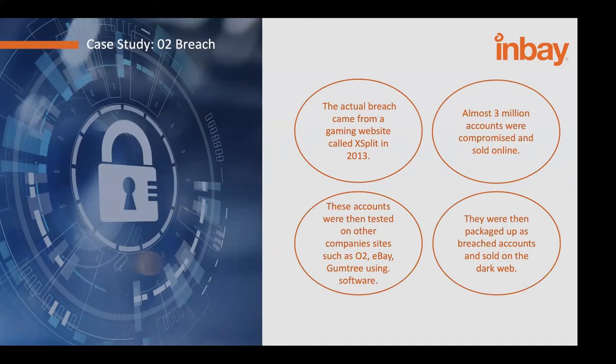And of course, what happened was that the infiltrators, the threat actors, were able to get these usernames and passwords, and for the next 3 years tested them against other accounts. The users didn't bother changing their passwords for that time period. And then in 2016, they decided to sell them as breached accounts. They didn't only try O2, they used eBay and Gumtree, which is like an online selling site in the UK. All of these sites were also reported to have the same issue, all because the end user used the same passwords for multiple sites.